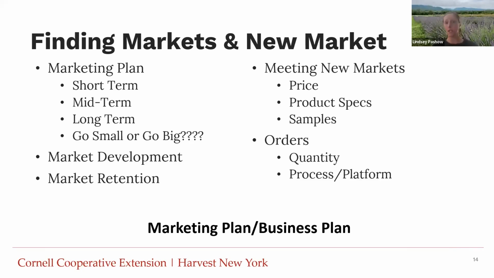And if you're going to be selling your product into a store, you're meeting with them and talking about your prices and what type of bouquets you're offering. Are you just going to be offering during sunflower season or just lavender season? Or are you going to be able to offer a range of flowers that come in throughout the season? And then when you're developing a market, you also provide samples of your products.